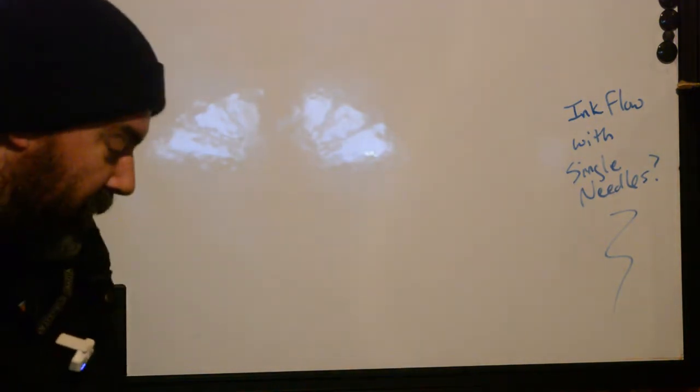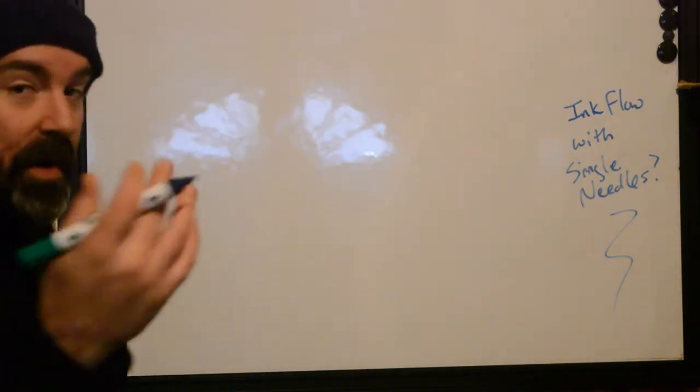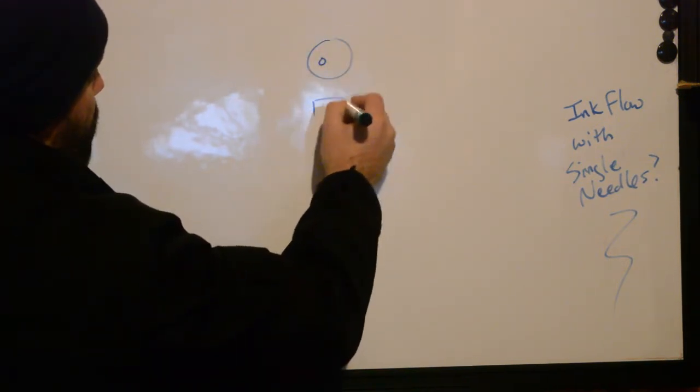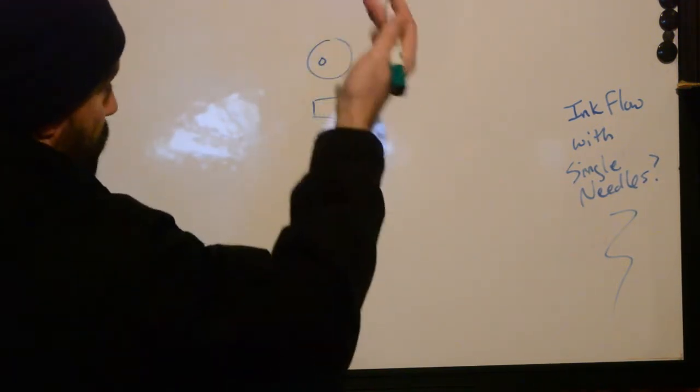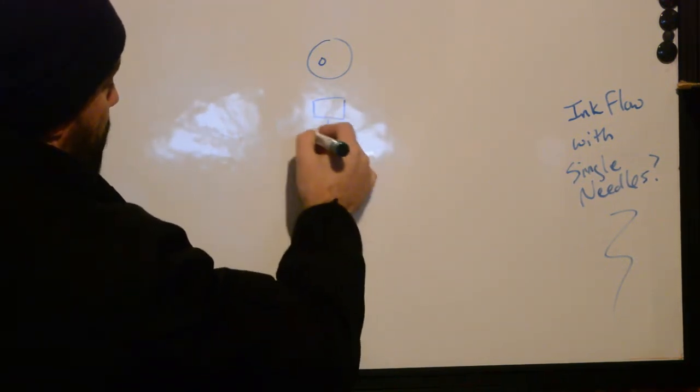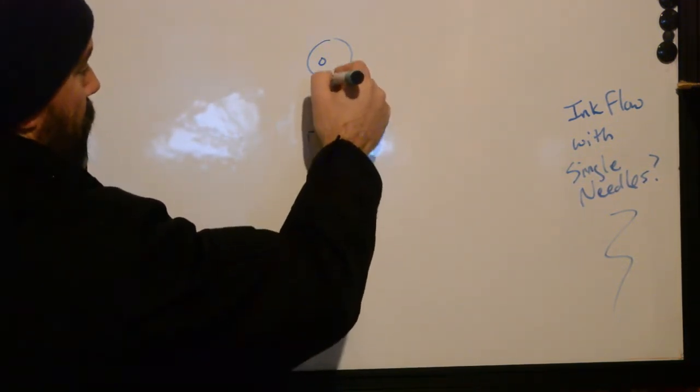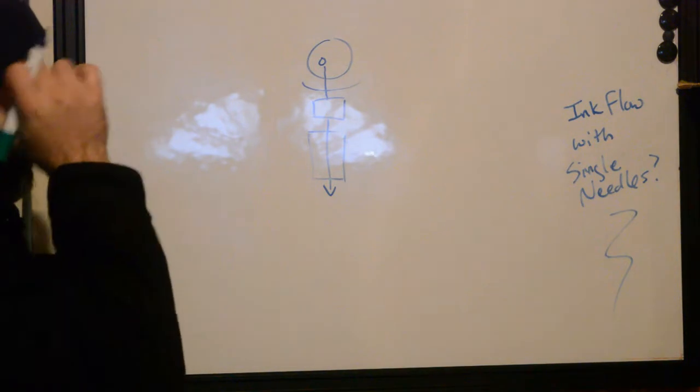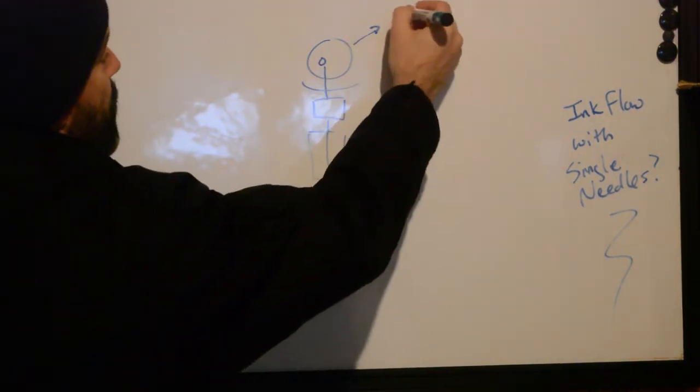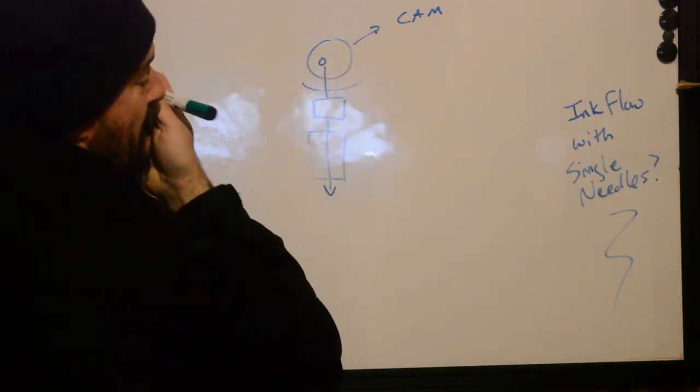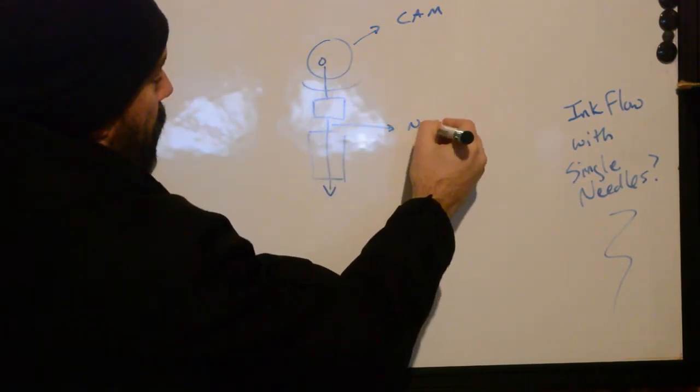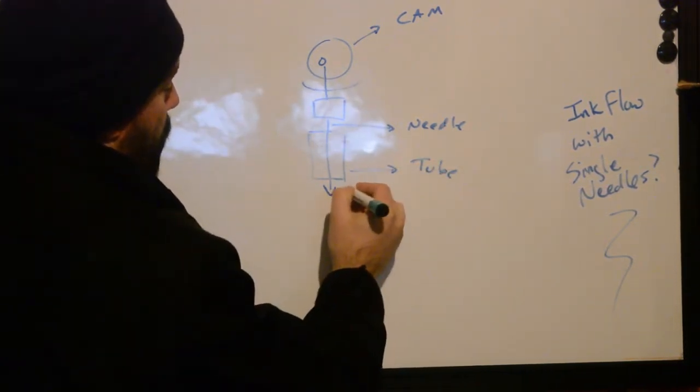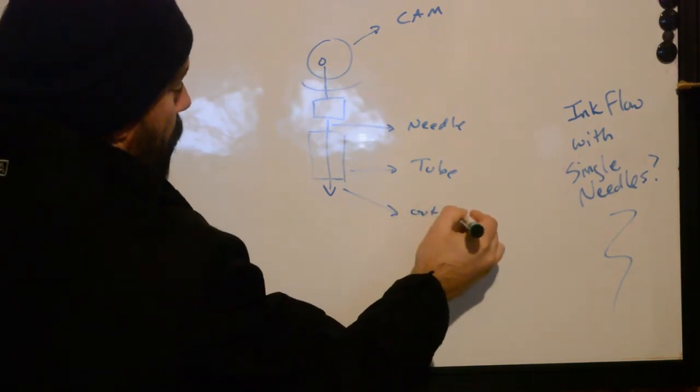We're having some issues where the machine that Sebastian is using, which is a direct drive. So direct drive is going to have cam, and we'll have our chuck with however the orientation is coming off this, with a needle coming down out of said tube, and it'll have a band, or two, or three, or whatever your application is. So let's just label a few things here: Cam, we've got our needle, our tube, and our outlet.